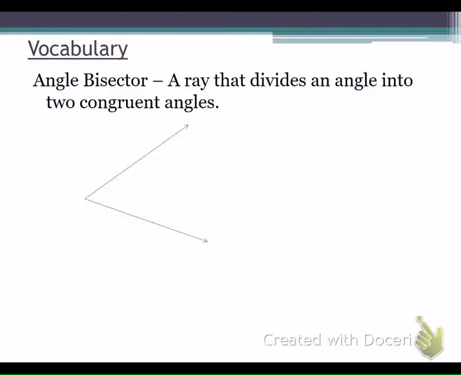So draw that angle right below, and then we'll go ahead and bisect it. So you just draw a ray coming right out the middle. And the way we show that angles are congruent is similar to what we do with segments. You just mark them in the same way. So if they both have that same marking on them, you know they're congruent. Or if they both had like two arc marks, you'd know they were congruent. Sometimes they're just labeled like 40 degrees, 40 degrees. You know they're congruent.